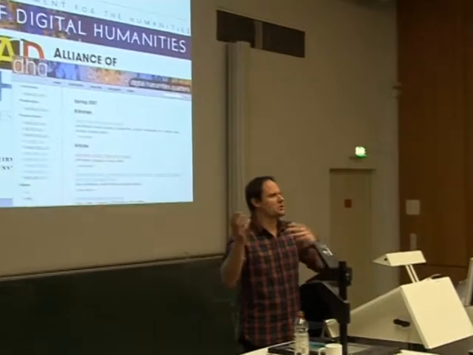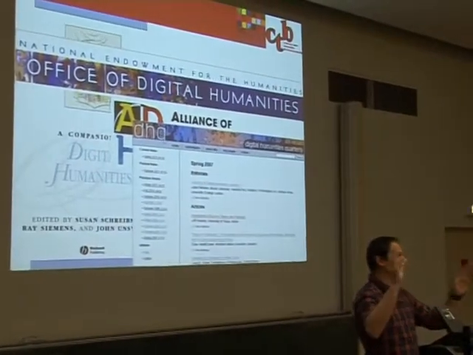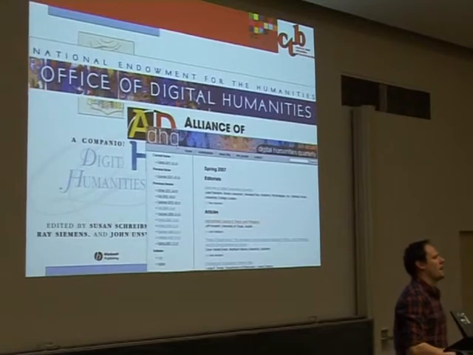And this is what funding bodies took over. The US government took over, they installed the National Endowment for the Humanities, which is a big funding body. They have millions of dollars for humanities. They installed an Office of Digital Humanities. There was a journal, DHQ, Digital Humanities Quarterly. That's one of the official journals of the ADHO, the Alliance of Digital Humanities Organizations. So in like a year's time, there was digital humanities all over the place. It was a buzz, digital humanities, digital humanities.